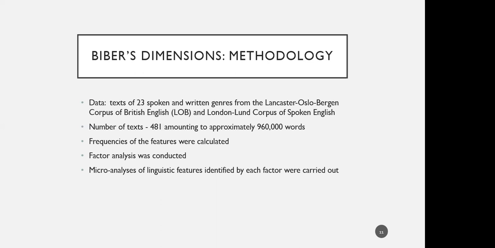So first, frequencies of the features that we have just discussed were calculated. Then factor analysis was conducted in order to decrease the number of variables and in order to determine statistically significant factors, such as dimensions. And then microanalysis of linguistic features identified by each factor was carried out. So that is, more qualitative analysis of the data was conducted.